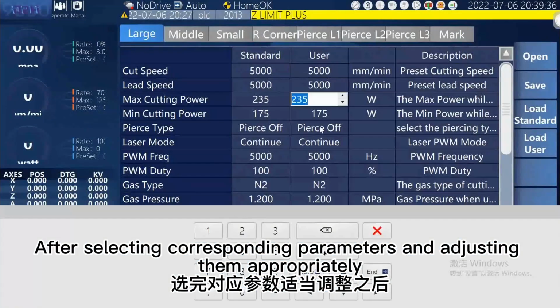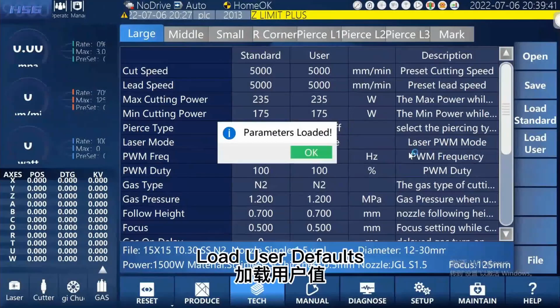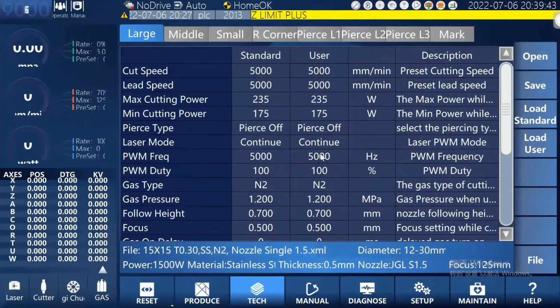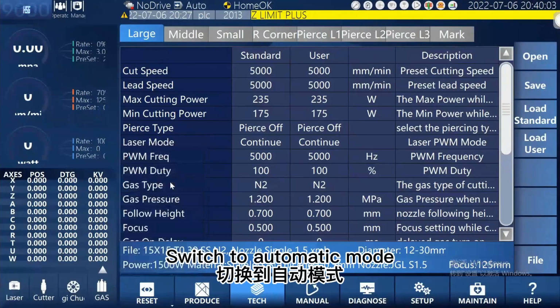Selecting corresponding parameters and adjusting them appropriately. Load user defaults. Switch to automatic mode.